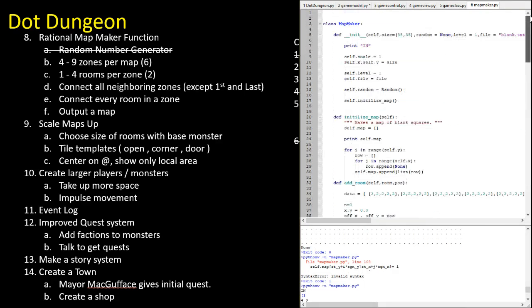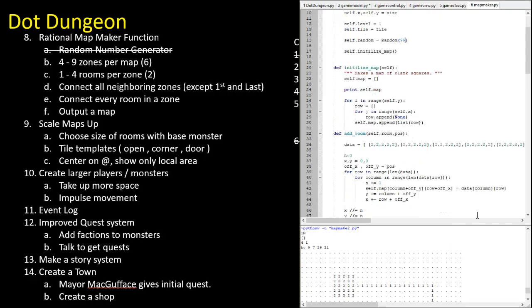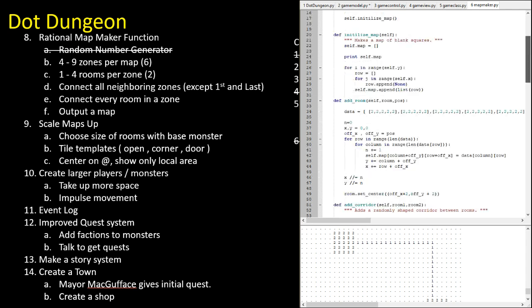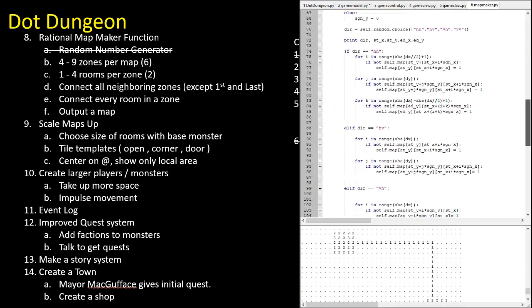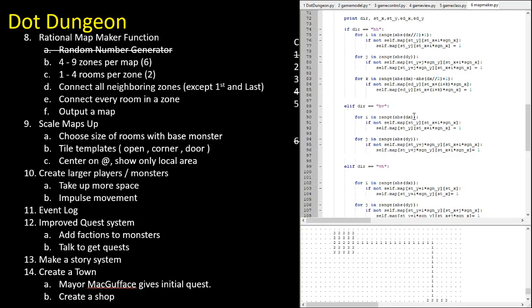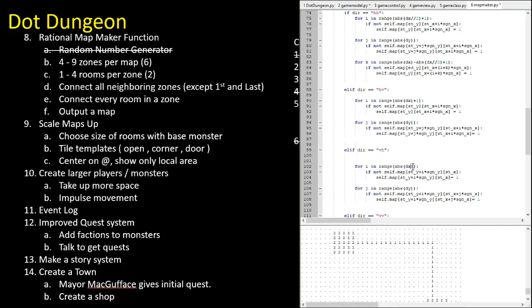Okay, so we need to get some of these other ones in just to see that they're a little bit better. Okay, so that's a different one, fine. It's not perfect. See, we need a +1 somewhere in there. So this should be horizontal, vertical. So it needs this plus 1. So it'll have to be this plus 1 as well. Okay, so now we've got that corridor going from place to place.